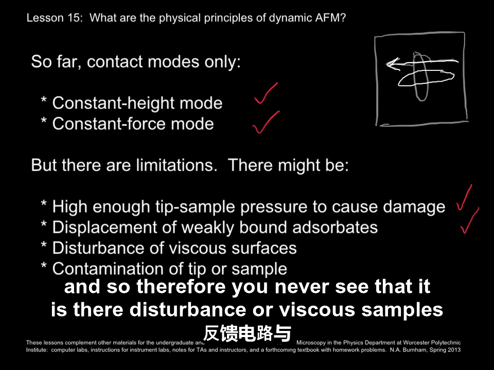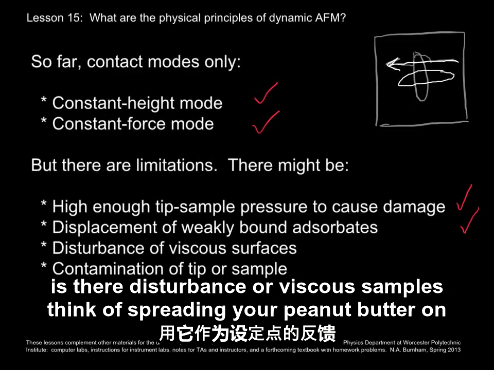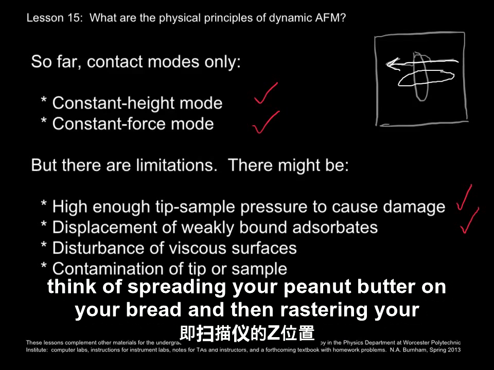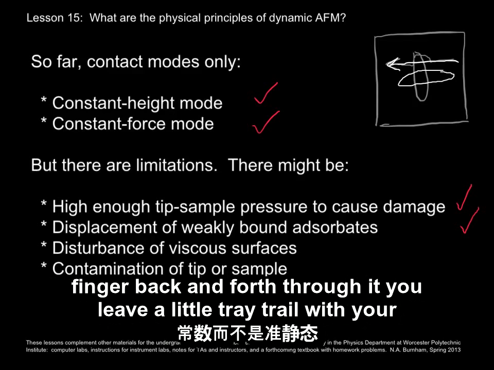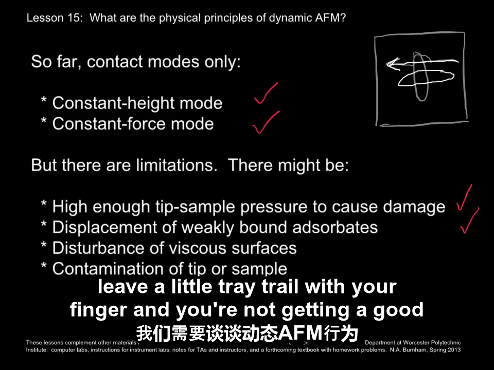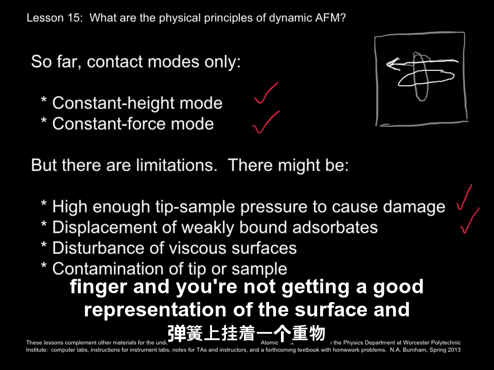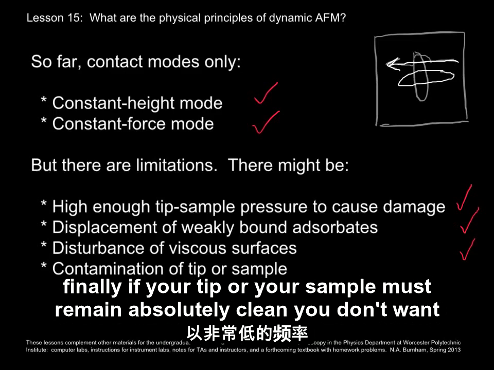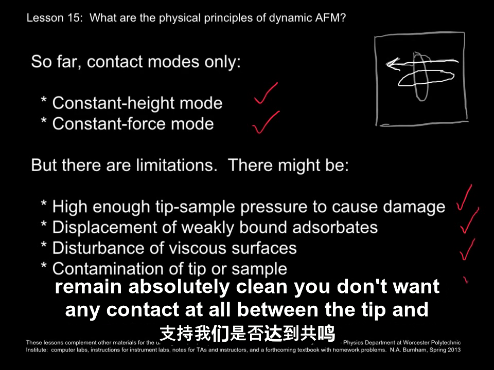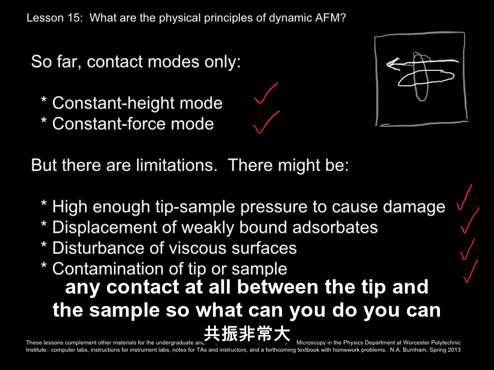Disturbance of viscous samples. Think of spreading your peanut butter on your bread and then rastering your finger back and forth through it. You leave a little trail with your finger, and you're not getting a good representation of the surface. And finally, if your tip or your sample must remain absolutely clean, you don't want any contact at all between the tip and the sample.